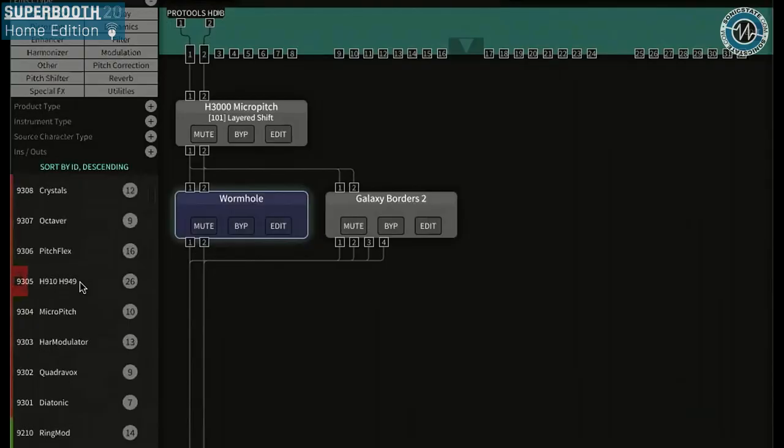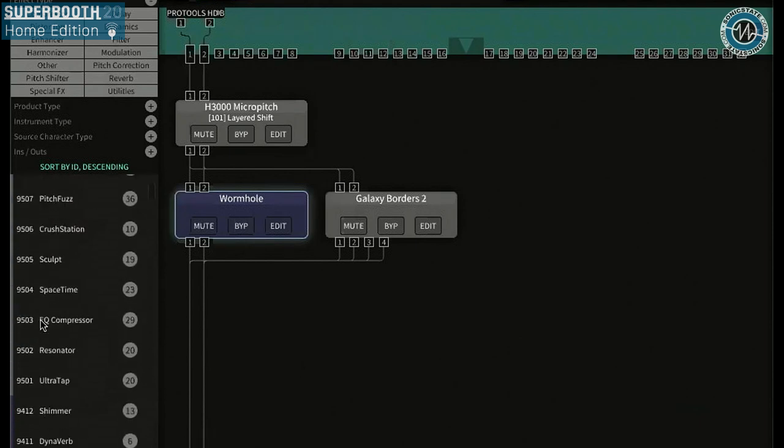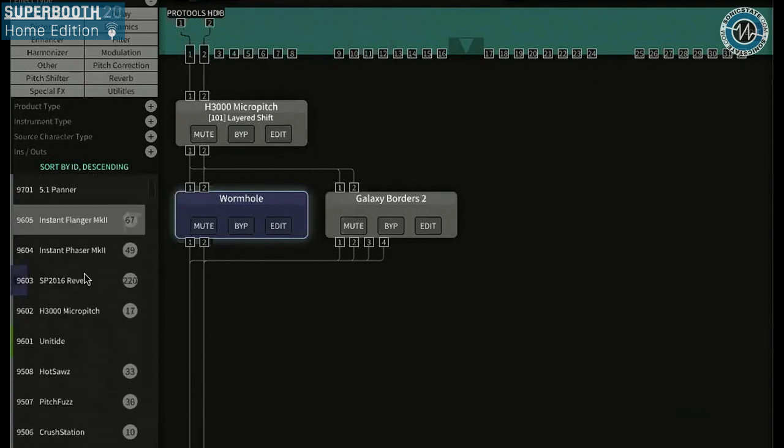All the H9 and factor series algorithms are here. So you have ModFactor, PitchFactor, SpaceFactor, TimeFactor, as well as the H9 algorithms. And we put in some of our plugins in here, like Instant Phaser, Flanger, SP2016 Reverb. But there's also some exclusive H9000 algorithms, like the H3000 micro pitch. You can only see that in the H9000 as an Eventide product, and our take on the Univibe. They'll only be on the H9000 for now.